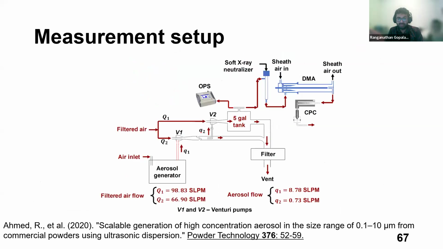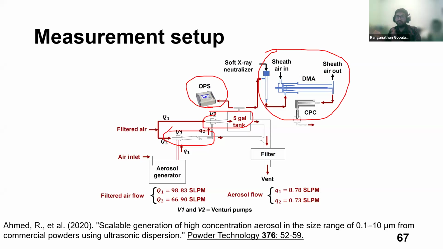And then we did a measurement setup. Basically, we had to produce a lot of aerosol, and since our concentration was now much higher, we had to have a 2-stage dilution system. You can see Venturi 1, Venturi 2, to get a dilution factor of around 1,000. Then we used a TSI optical particle sizer to measure the aerosol concentration and size distribution, and a DMA system for the size distribution in the nanometer or sub-0.3 micron size range. This instrument has a range of around 0.3 to 10 microns, and this one around 20 nanometers to 0.3 microns. So with that, we were able to cover a broad size range.